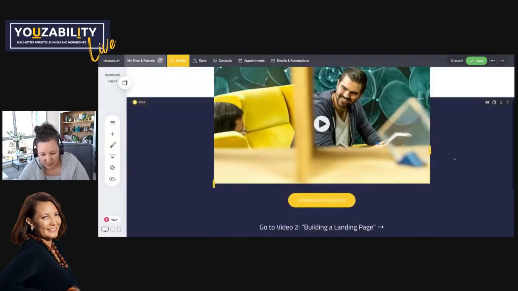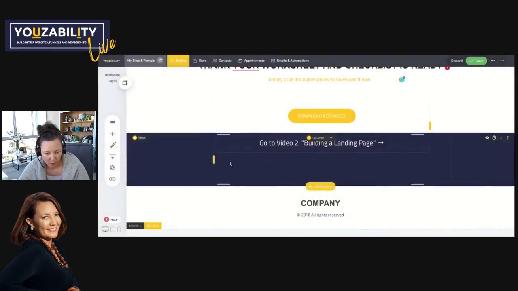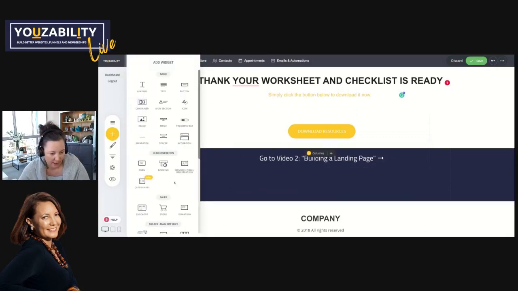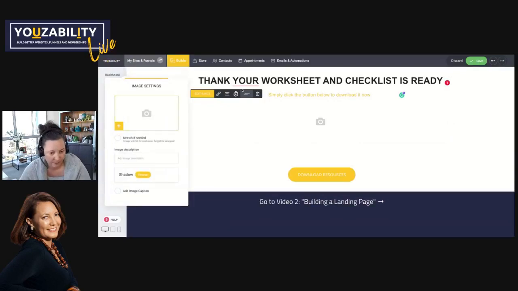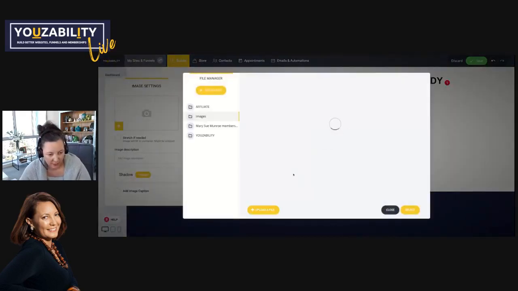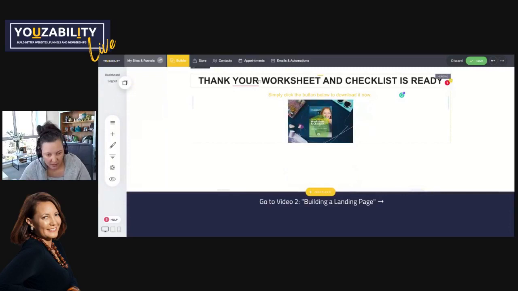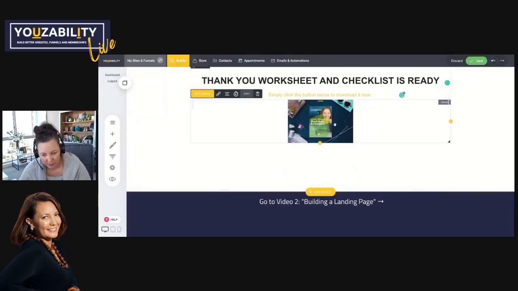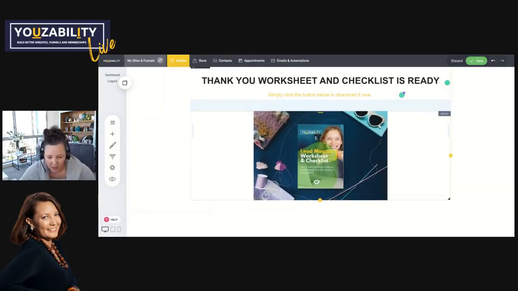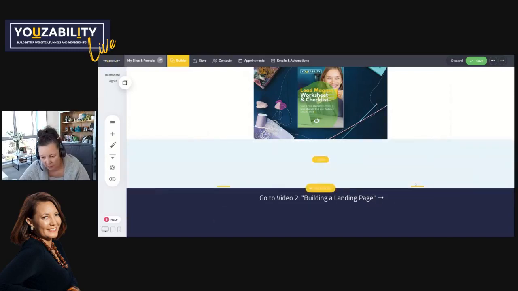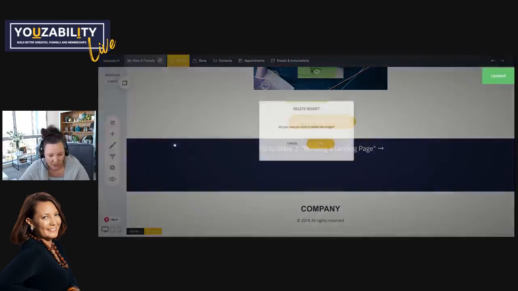Okay, now because this is an actual document and not a video, I can get rid of that. Let's delete that off. And now I'll go to my widgets. I can add in a simple image, again just dragging it onto the page. And then I'm going to find this image here and add that onto the page. I see a little typo, so let's just fix that up. Okay, let's make this bigger because it's looking a little bit small on the screen there. So we'll go like so. And we'll go save. And then we don't need this block here, so let's just delete that out.